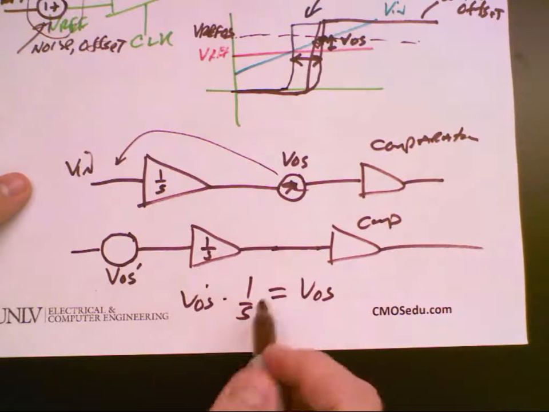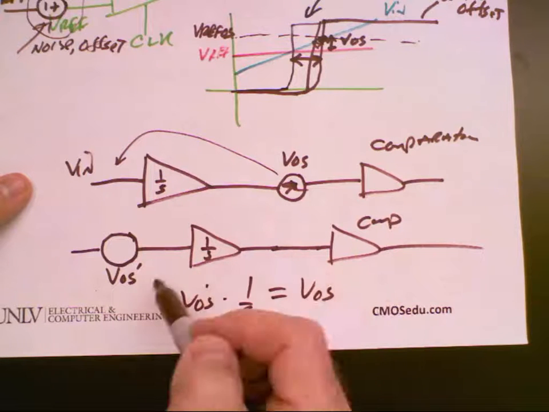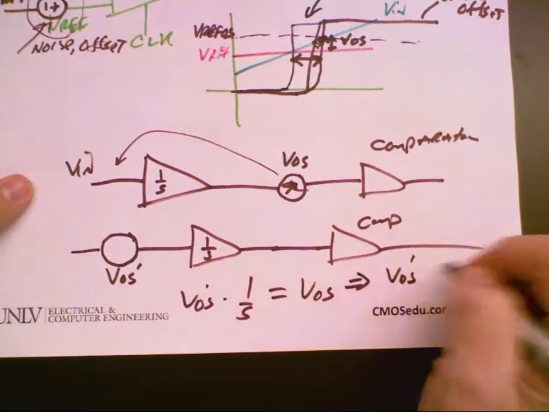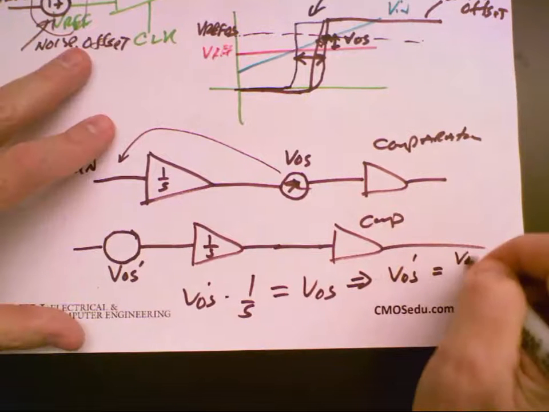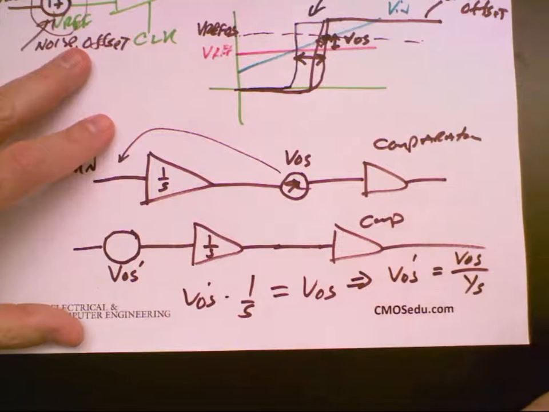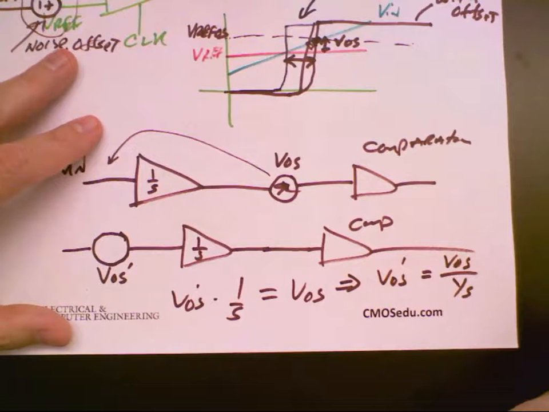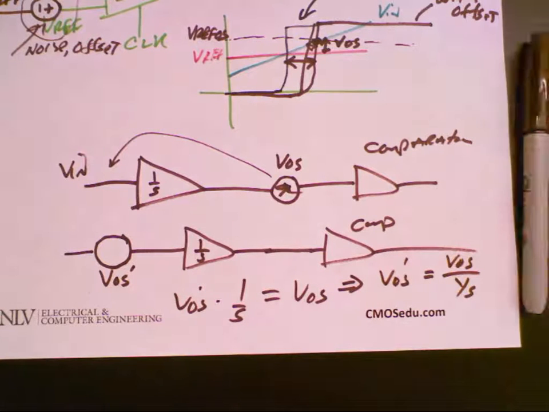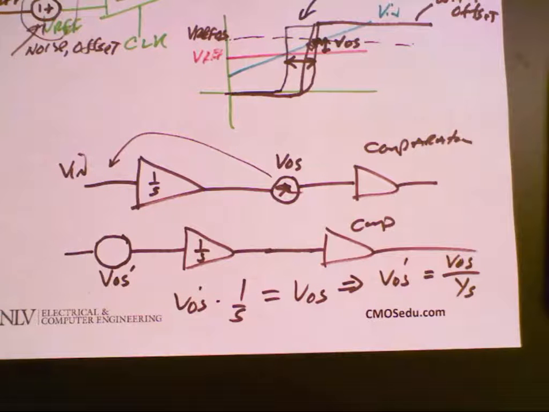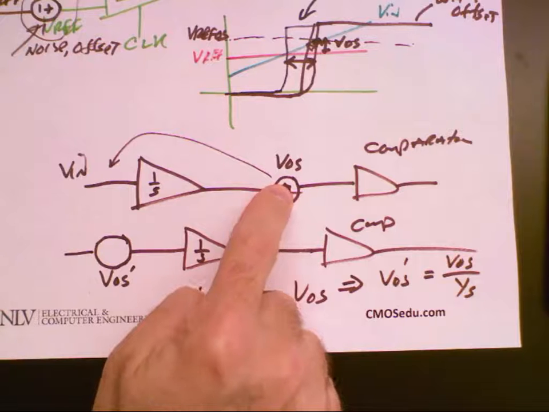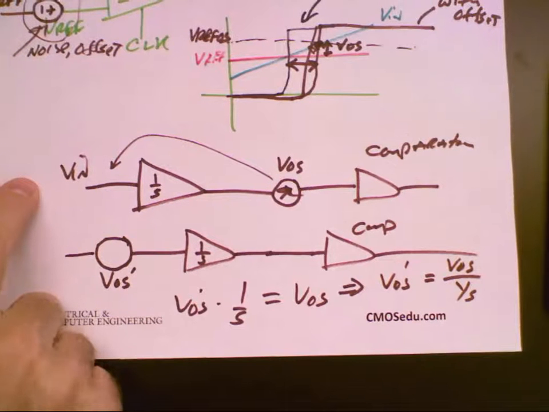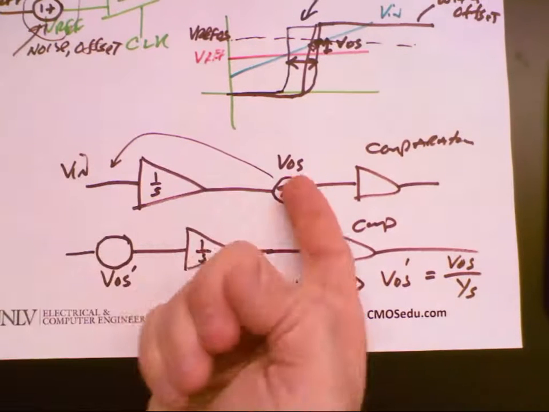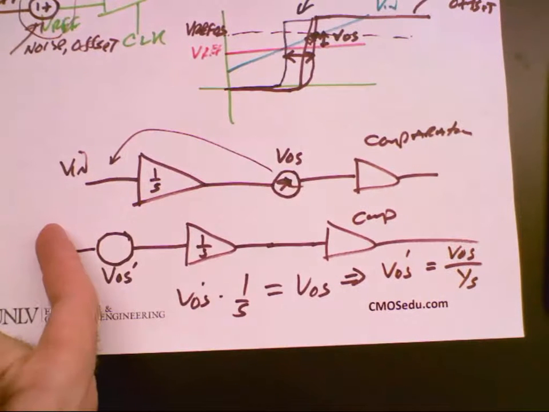Yeah, so what I'm doing is I'm dividing by the gain of the op amp. I'm essentially saying that VOS prime is equal to VOS divided by 1 over S. Does everybody follow that? So at DC, what is S? 0. So how much of that noise at low frequencies propagates? Nothing. Then as I go higher and higher in frequency, the gain of this drops, and this refers more and more directly to the input.